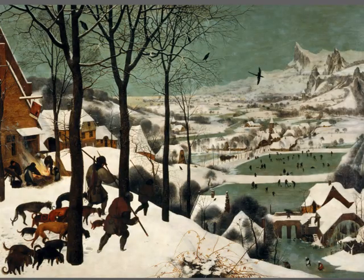Okay, this last one is Peter Bruegel the Elder. He had a son, also called Peter Bruegel, that we're not going to be looking at. But this one is a Flemish artist who specialized in more landscape kind of paintings later in the 1500s, and this is part of a series. I think there are five paintings in it. They may originally have been six, so that each one represented 2 months. Instead of having four paintings with one for each season, the year's divided differently. But this one would be December, January, a dead of winter scene, and the other one we're going to look at is a harvest scene.